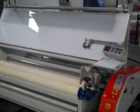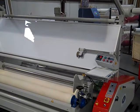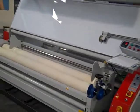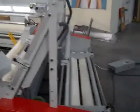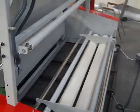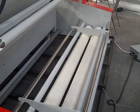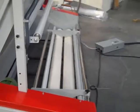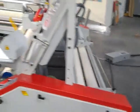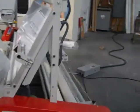Fundamentally, the way the machine works is it's two sets of surface winder and unwinder. So you're looking at the rewind surface where the fabric rewinds. And then if we go around to the back of the machine, you'll see almost the identical surface unwind on the back with the edge guides to keep the roll in the center. Now, all rolls are driven, all four that you see here, the two on the front and the two on the back.